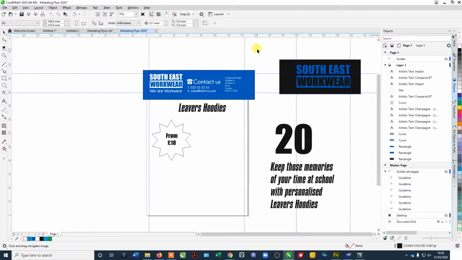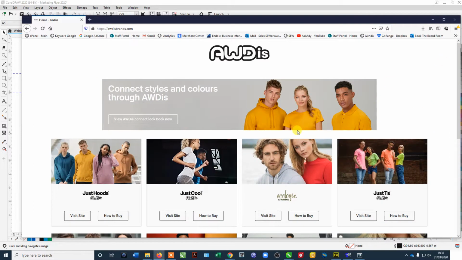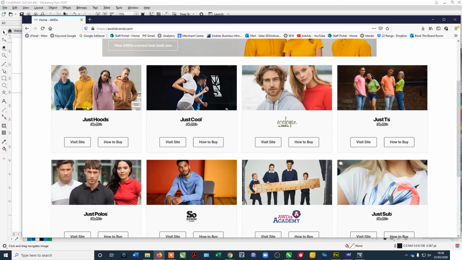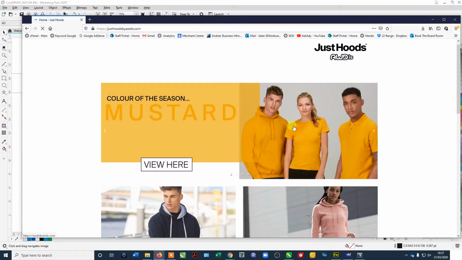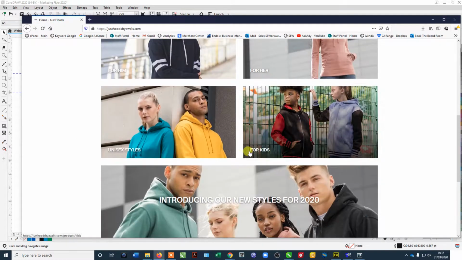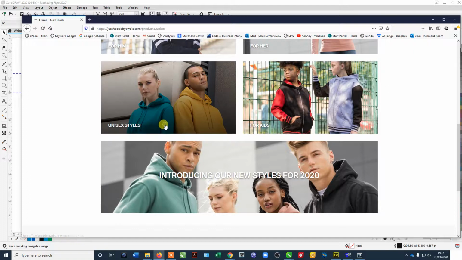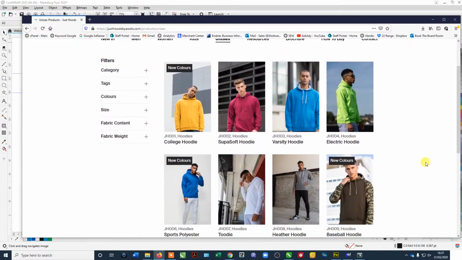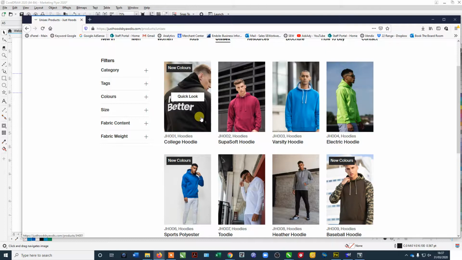So really what I need now is a picture of a hoodie. One of the companies that I do use for branded hoodies is AWD, search for unbranded hoodies, so it's AWD hoodies. So let's have a look. Let me go over and grab a page for you and bring that across over here. Okay, so these are the hoodies that I use for direct garment printing. Let's have a quick look at these products, and hopefully we can find something that we can use to superimpose our logo or our design onto, something like that. Let's have a little look in there.